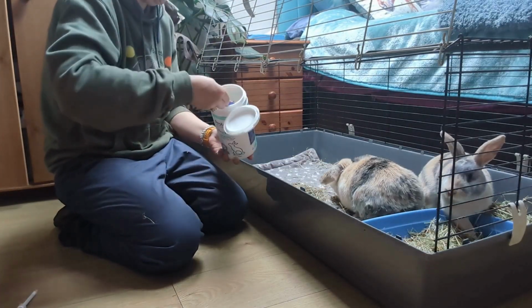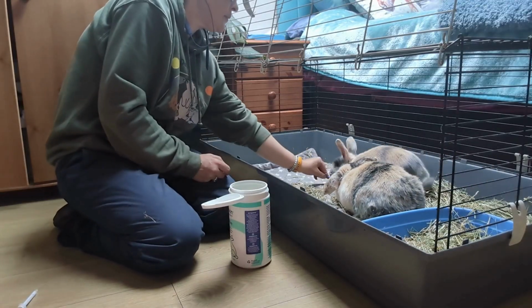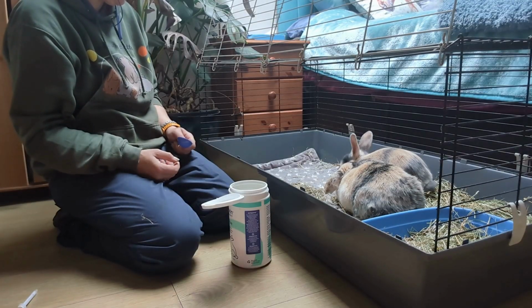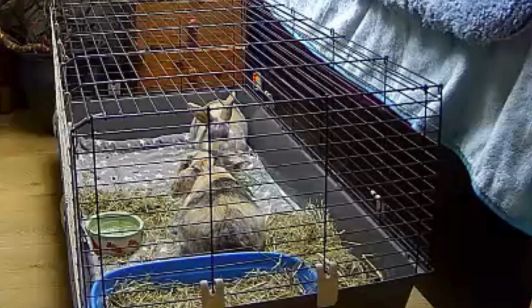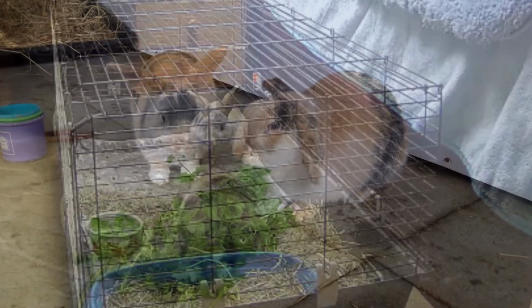Although I've seen both rabbits eat overnight, I give them some more pro-fibre pellets just to check their appetite. Bridget tucks in immediately, but Pixie doesn't, and this could just be due to stress, as I have just handled her twice. So I nip into the garden and pick some fresh grass, which she eats immediately. I'm now 100% happy that both girls are ready to return to their normal enclosure.